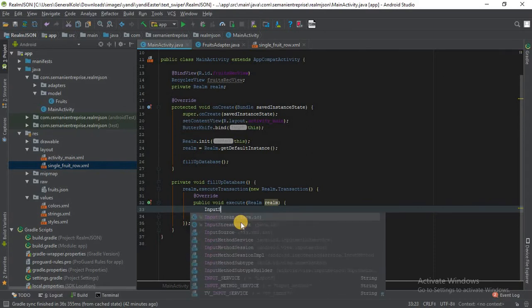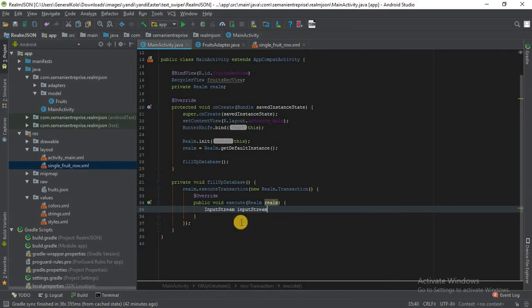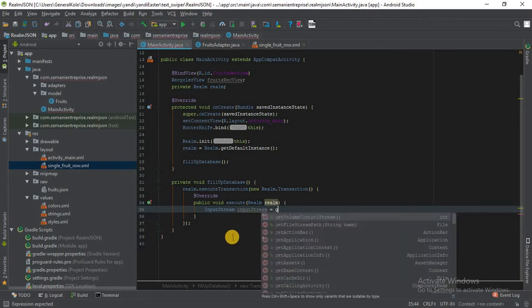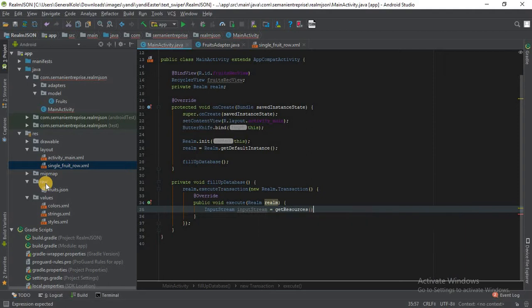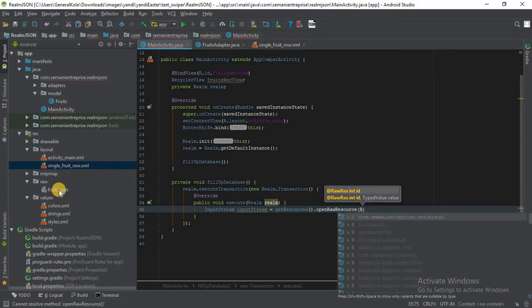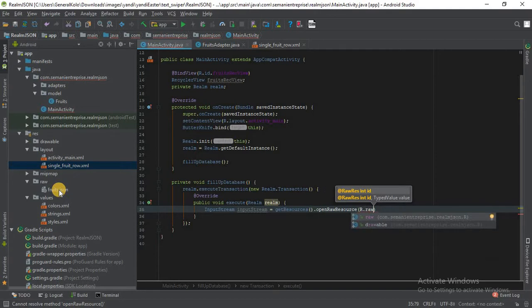I'll call it inputStream equals, so we have to get the resources from this folder. We use the method getResources().openRawResource. So we want to open this fruit.json file, and I'm going to get it with R.raw.fruit.